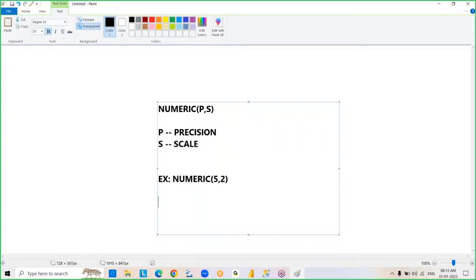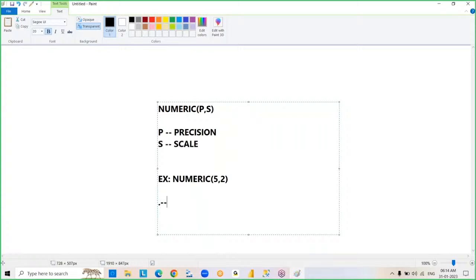Here, precision indicates total digits in the number. Total digits. Scale indicates the number of digits after the decimal point. So total 5, after decimal 2. That means we can go for 3 before the decimal. Suppose this is the decimal point. What is the scale value? 2.